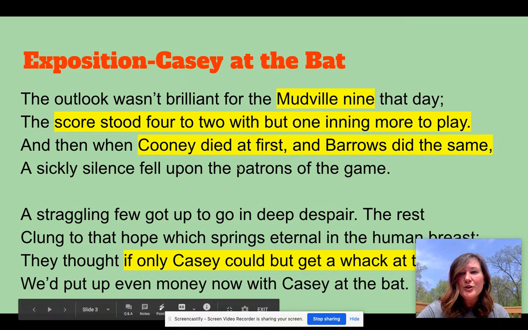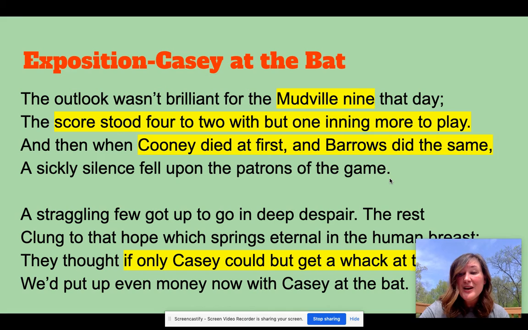And remember your rhyme scheme, okay? A, B, B. So day, play, same game. You can do it differently, right? We've got A, B, C, B, and you've got A, B, A, B. Those are the 3 I'd like you to stick with, because those are just the most common and they just kind of are the easiest to flow. So I'm okay with any of those rhyme schemes that you choose.